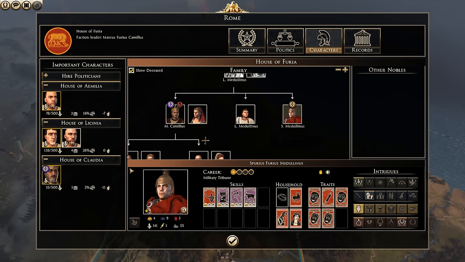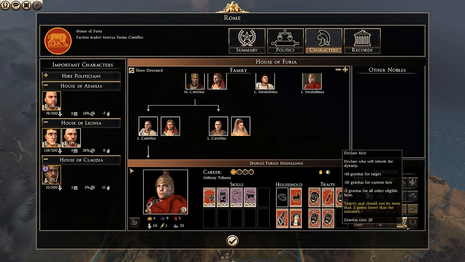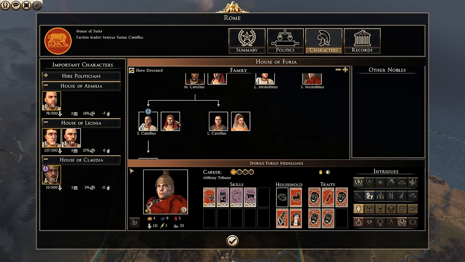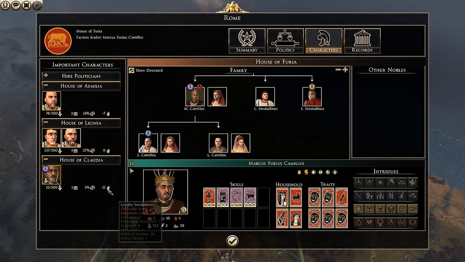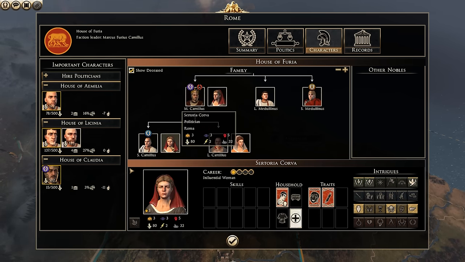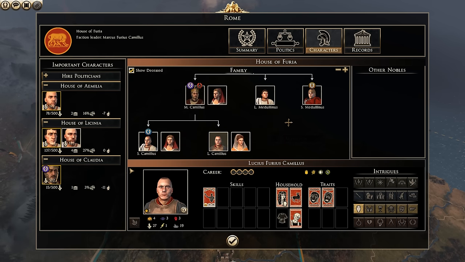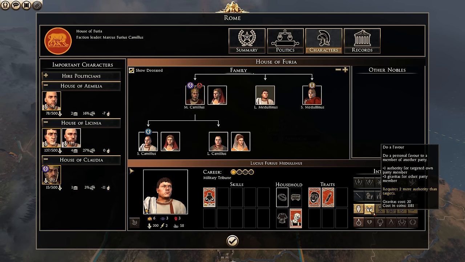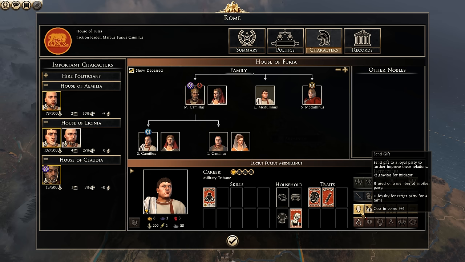I'll accept that, and then we'll follow up in our own turn in diplomacy for a defensive alliance, because that's what we need to get as a bonus objective, wasn't it? Spurius is back, ready to command. Good. So that means we can declare him our heir. So it goes from one Spurius to the next. Good. He's minus 11. He's got to be careful because I don't want to risk any of my good agents improving relations with him. Do a favor. I'll grab that other party member. Send gift, loyalty.